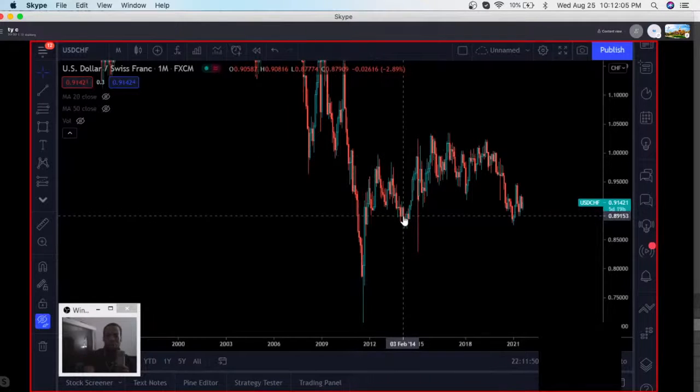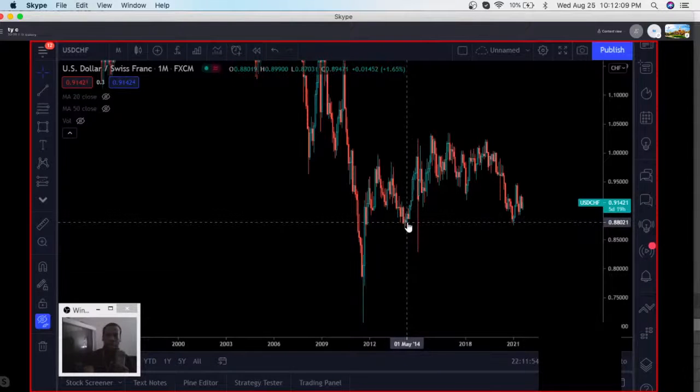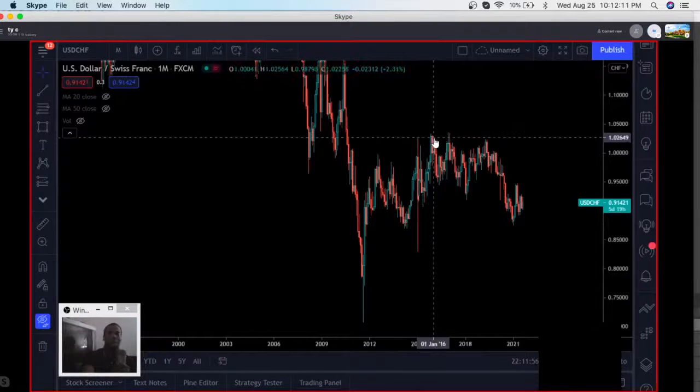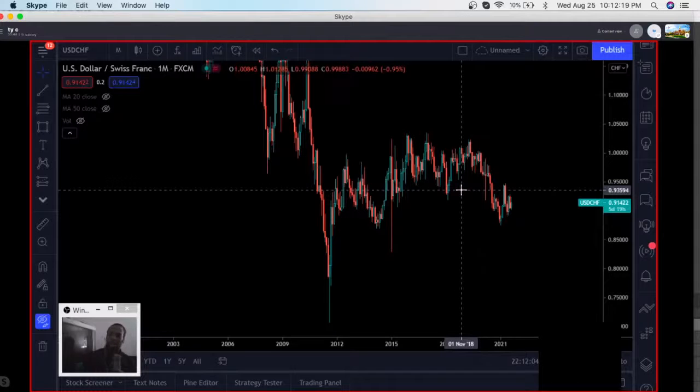Now, at the bottom of the range, we break out a little bit. We might push into the 89s, the 88s, but we always snap back. Same thing at the top of the range. We might push into the 101s and the 102s, but we always snap back into that range. So if you're playing this long term, that's something that you definitely want to keep your eyes on.